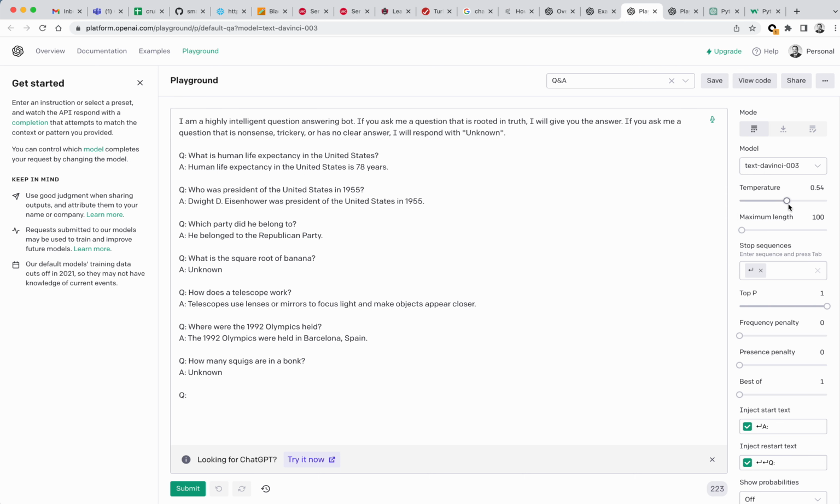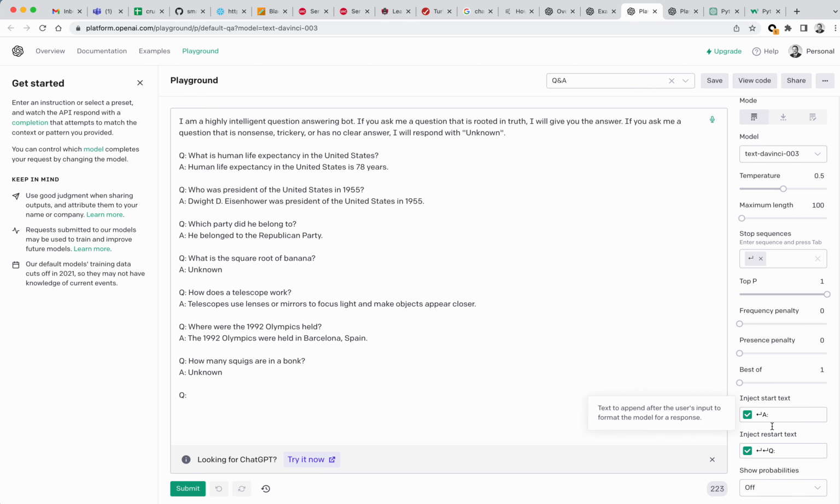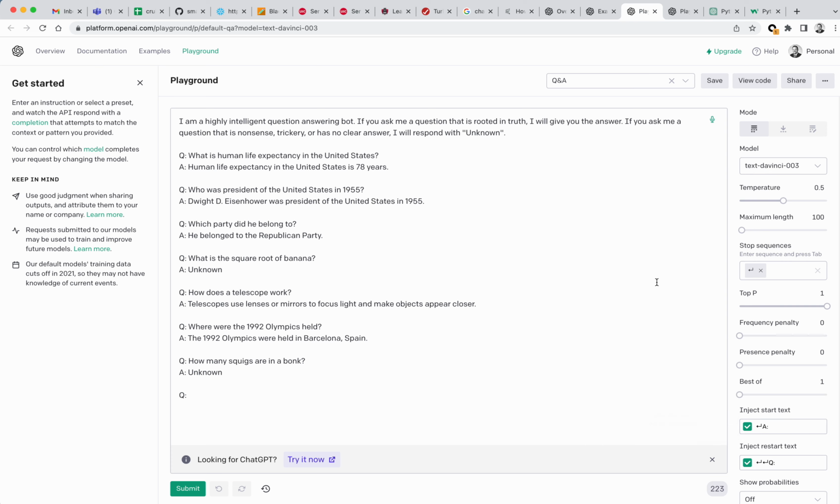A lot of times we'll set this to about half, meaning that it's going to take less time to produce the answers, and they're going to be okay, right? They're going to be within reason. Okay, so all these other properties are settings that we can provide in the request.